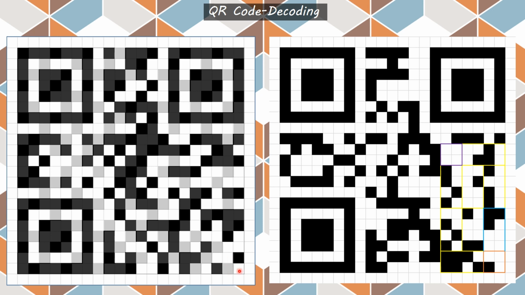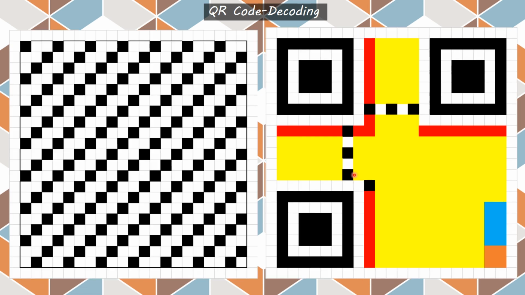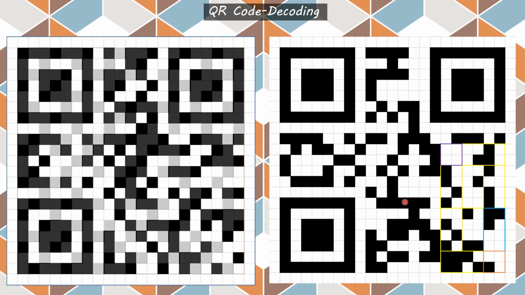As you can see here, originally this is a white square and this is a dark square. Now this becomes dark and this becomes white. We have inverted the bits. In a similar way, we do this for all the data region, throughout the yellow region, inverting the bits according to our masking pattern. After we have unmasked our QR code, we get the actual data here.